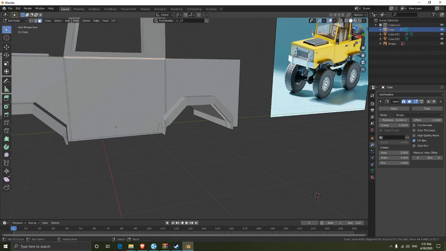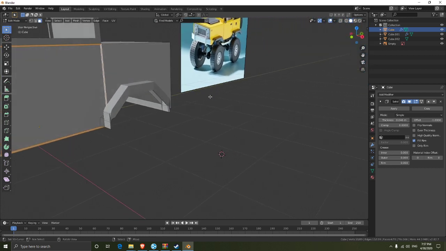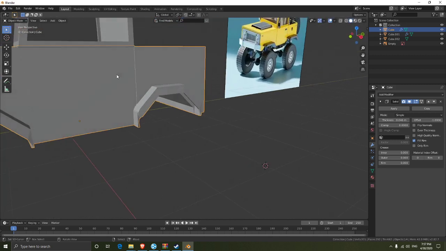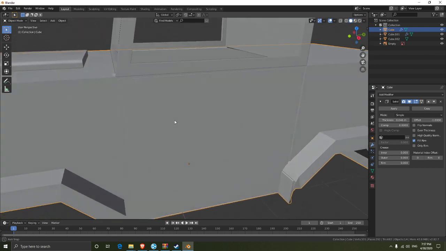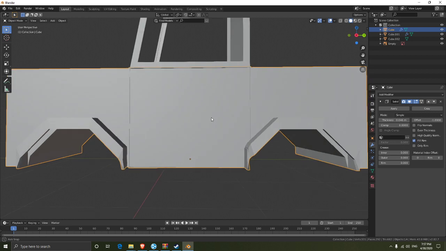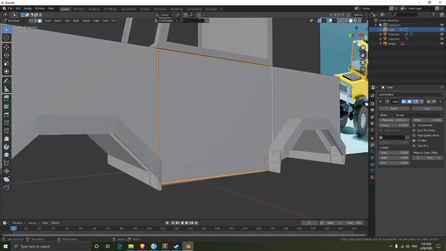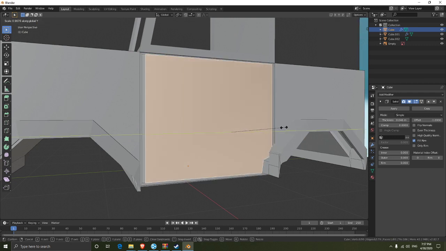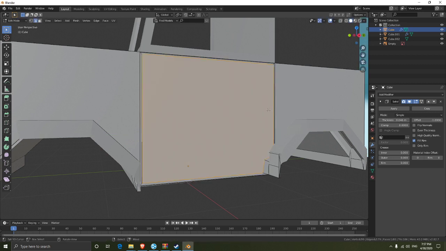We're going to go into face select mode. We're going to select these faces right here. We're going to extrude them in just the tiniest bit, like so. So it gives our car a little more sense of realism. As you can see around the doors here, there's a very distinct line going there. So that's very nice. And now we can make this piece a little smaller, but only with this edge.